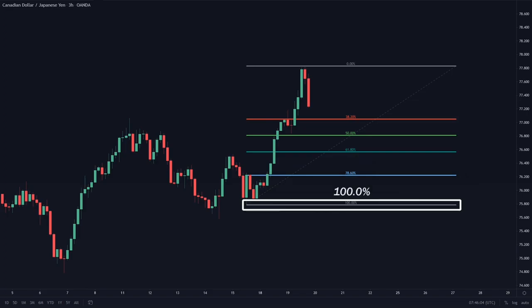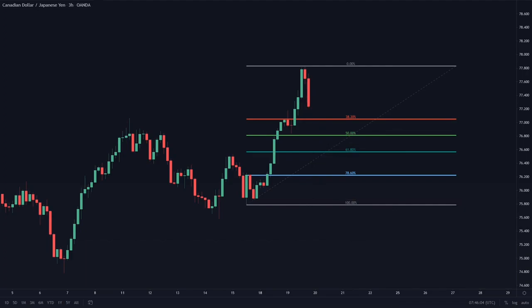Now, the 100% level is the maximum level where the price can still be considered as a pullback. Let me explain. If the price moved downwards but remains above the 100% level, it indicates that this downwards movement is still considered as a pullback, meaning there's a chance that the price can still go back upwards. But if the price moves downwards and breaks below the 100% level, this downwards movement is no longer considered as just a pullback, but rather it can already be classified as a downtrend, meaning the price is more likely to continue downwards instead. And so if the price breaks below the 100% level, you cancel your trade and look for other opportunities.